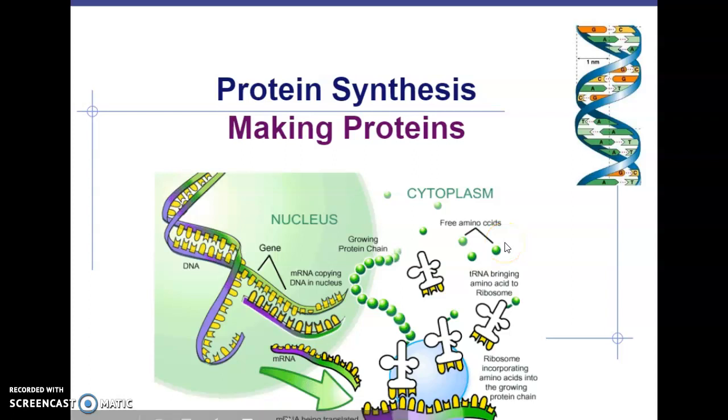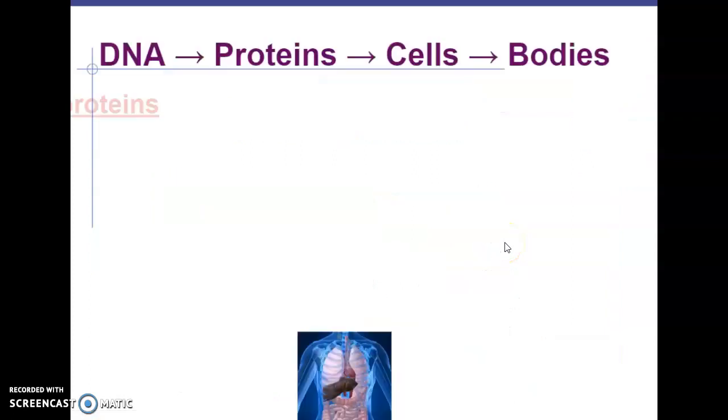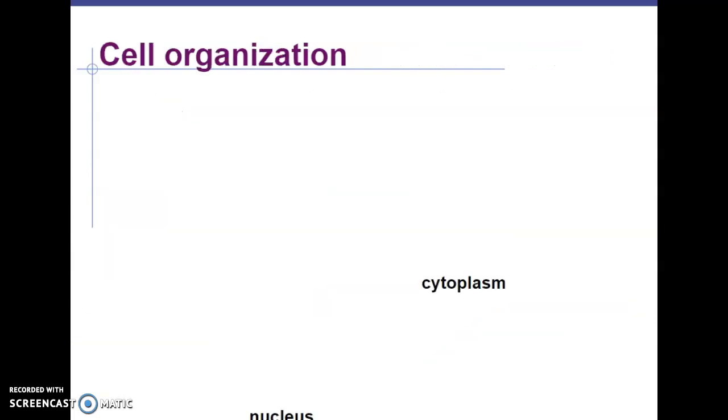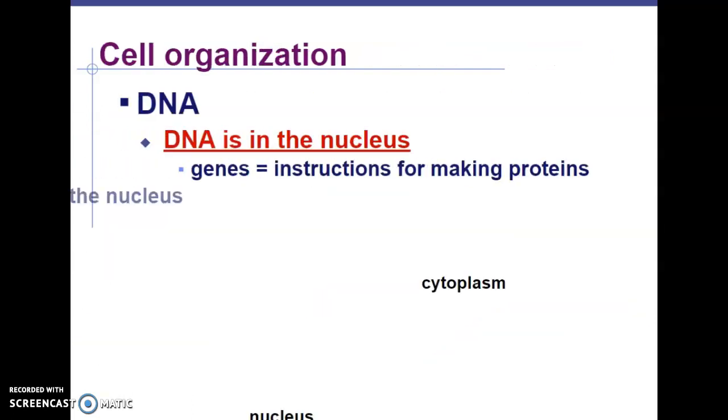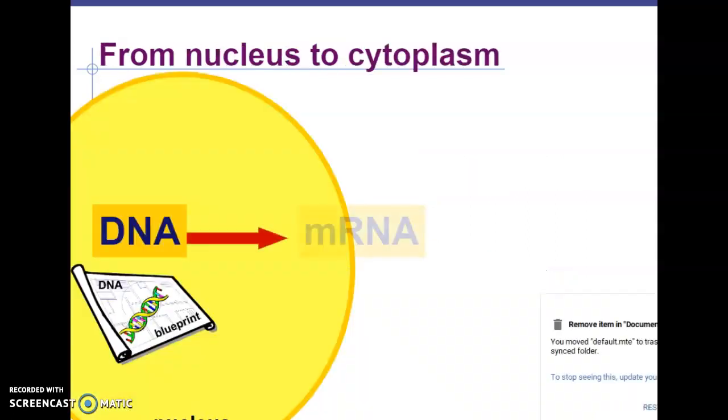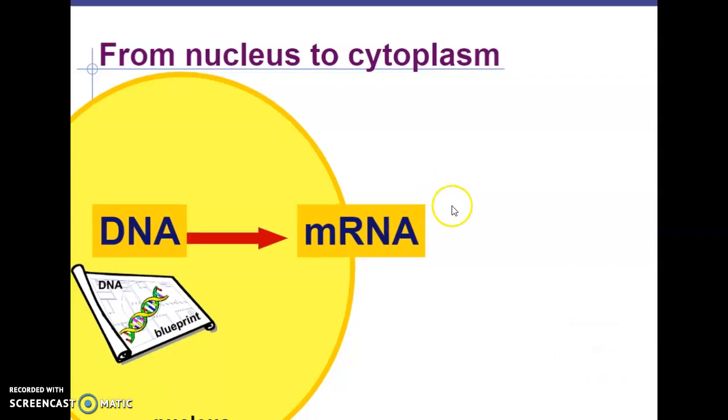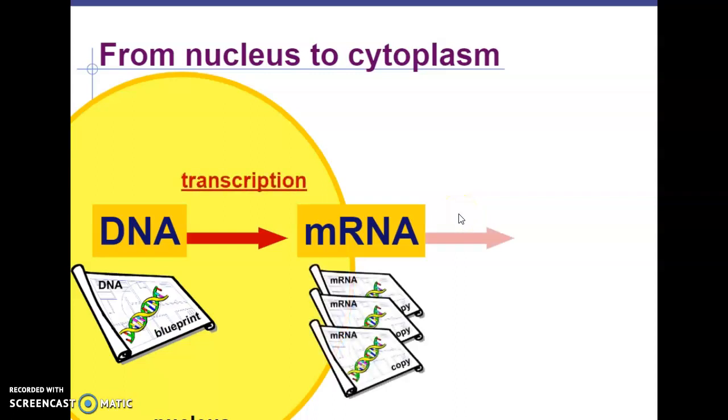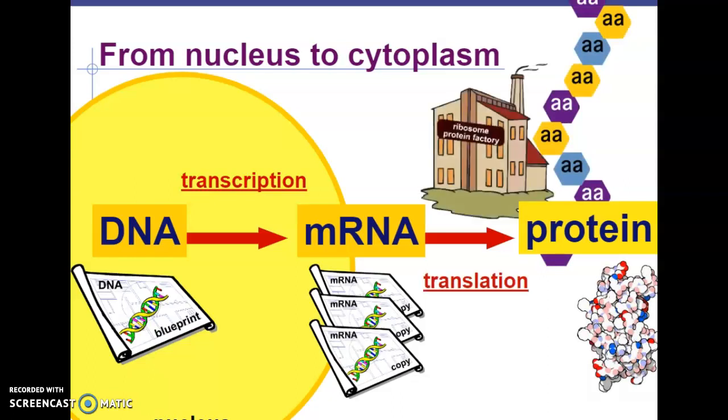All right, today we're going to finish the protein synthesis. Let me just move on here and hit the highlights of yesterday. So DNA is always in the nucleus. The message to get the blueprints out of the nucleus is through messenger RNA. So messenger RNA will be made to remove the message out of the nucleus, and then proteins can be made as the messenger RNA goes to the ribosomes. And that process is referred to as translation.